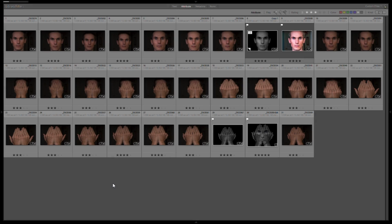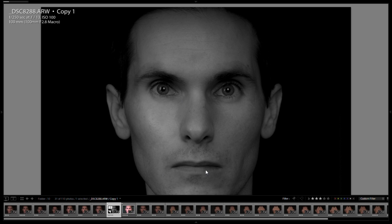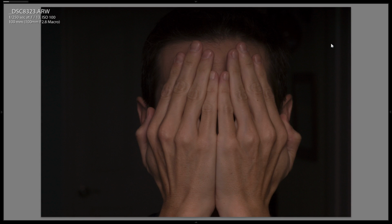So now we're into Lightroom, and I've done a first pass of eliminating photos. The problem with something like this is you have a ton of images that look almost identical, so you just have to cycle through a ton of them. I found that you don't want to chop off the chin. The bottom of your chin is actually really important. This is the final one of my face that I actually decided to go with. A couple more. Then hands.